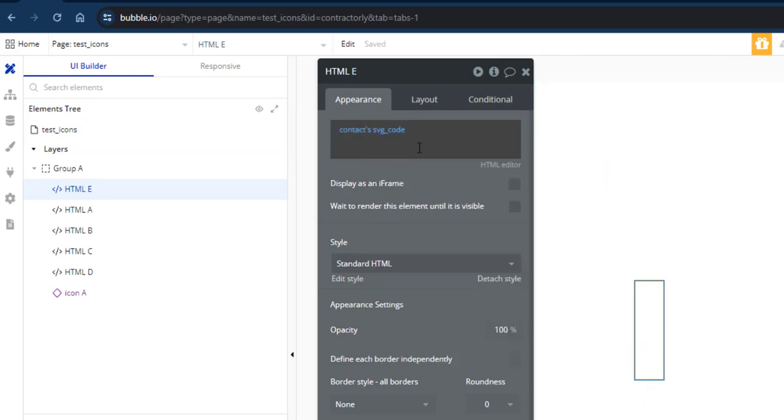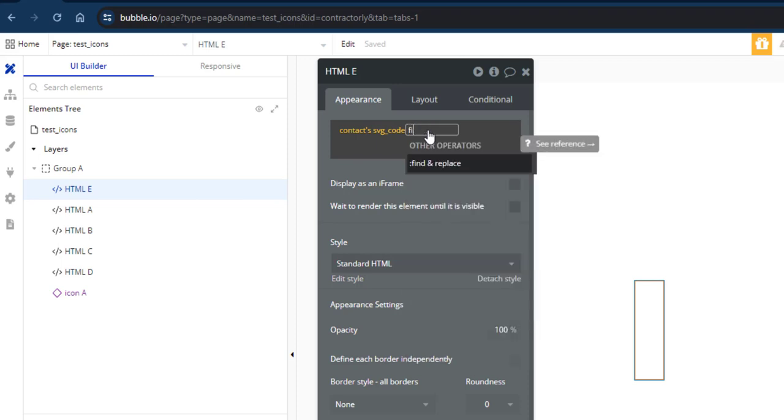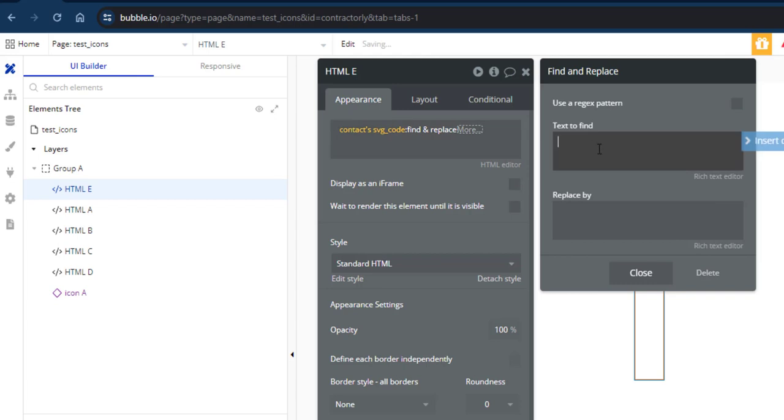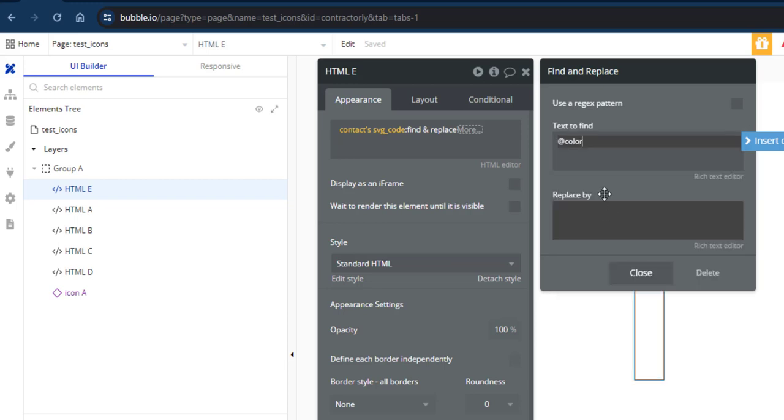Right now this is very important. After you place the SVG code, you need to find and replace. So just start typing find. You see this operator here called find and replace, and what we're looking for is the @color, right?